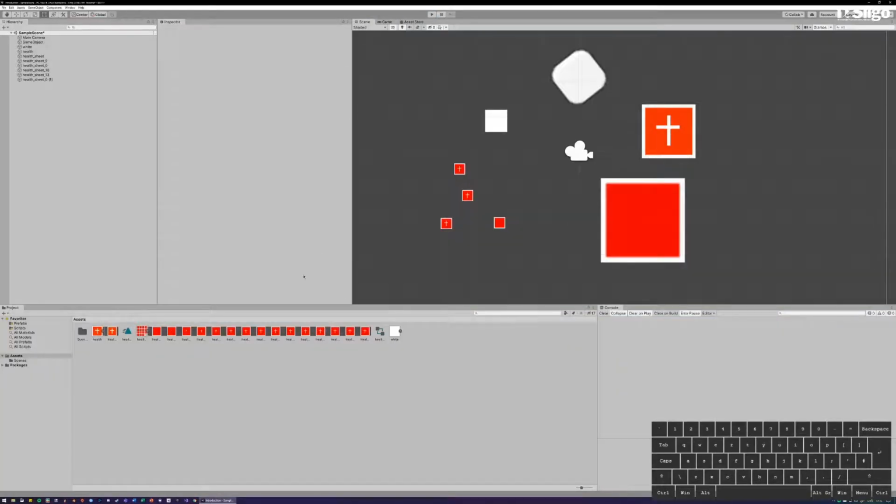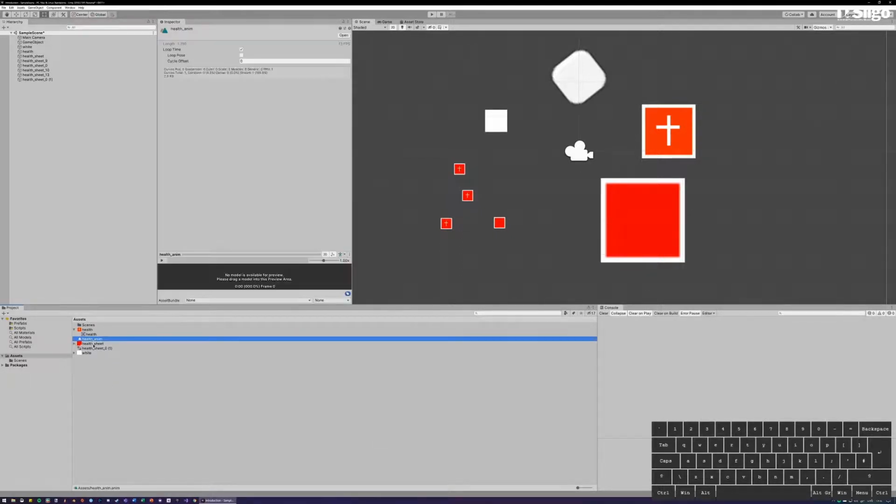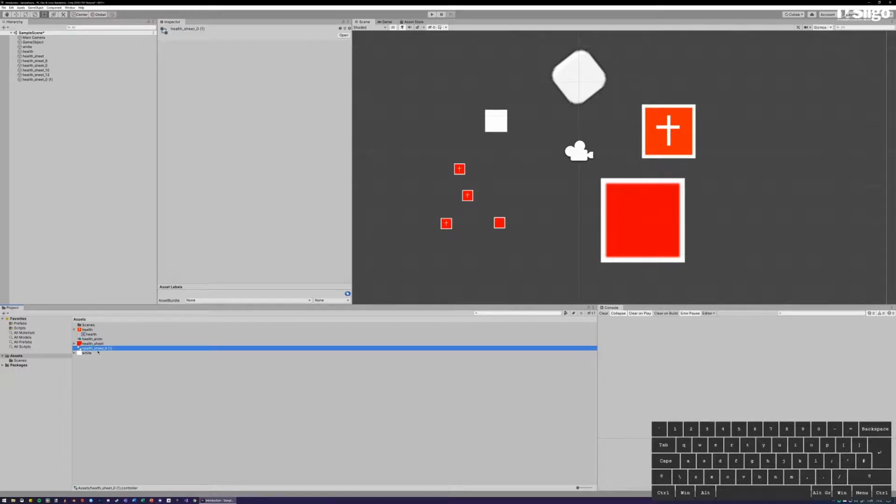Two things we want to take note of before moving on is that while it did all that animation stuff for us, it actually added in 2 files for us here. One of them is going to contain information about the frames that we've selected and whether or not you should loop this animation. And then the other file controls how that animation is actually played. So by default, an animation will just play whatever you've set to it, but we can change that dynamically through code or to whatever way we like later on.